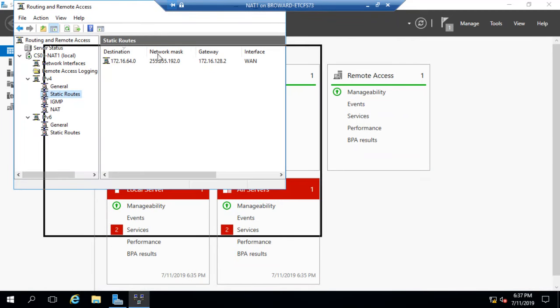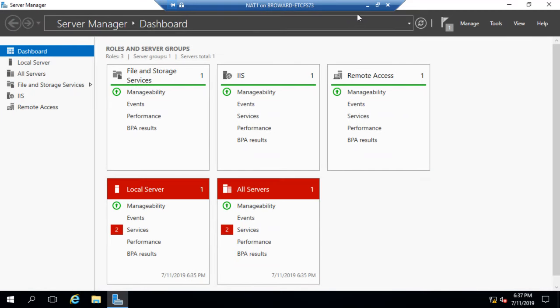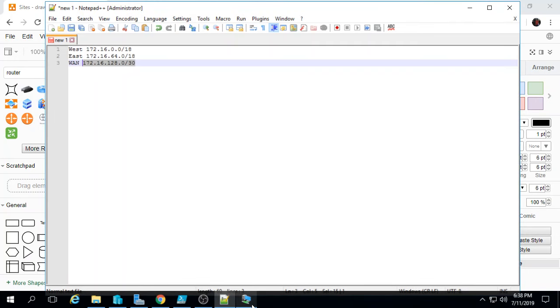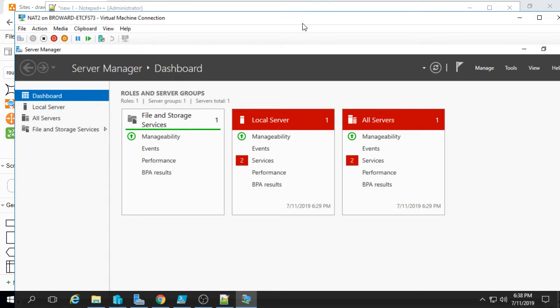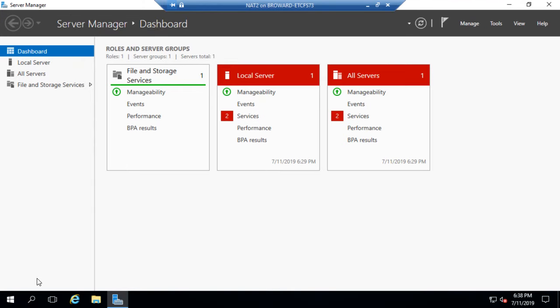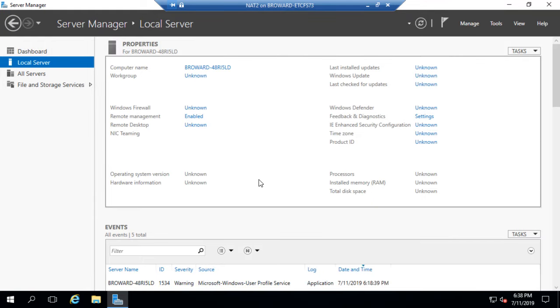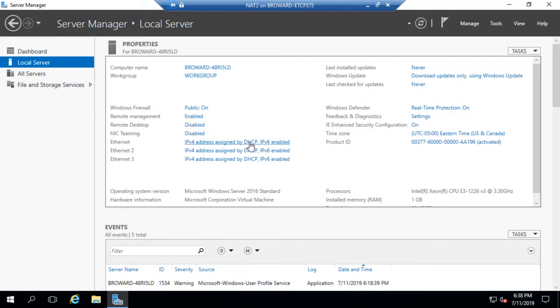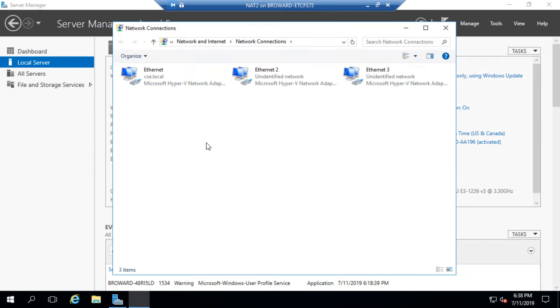Okay, so this NAT router is configured. So I'm going to go over and do the same thing for NAT2. Again, my network cards are all messed up, so I'm going to manually fix those. So this is public.